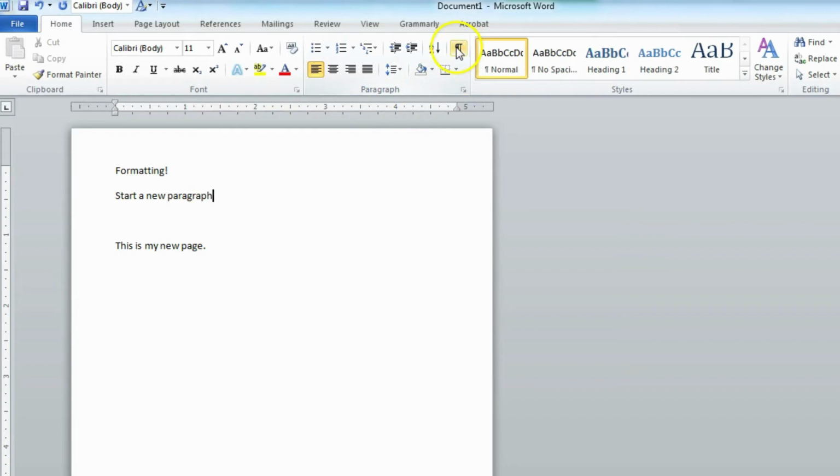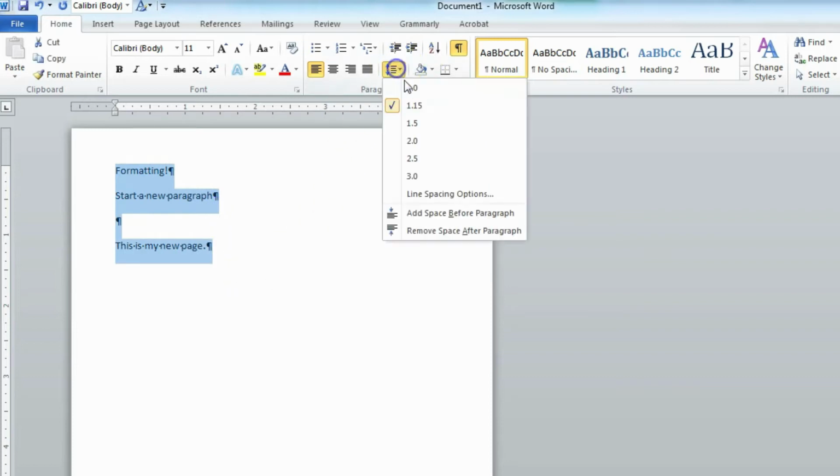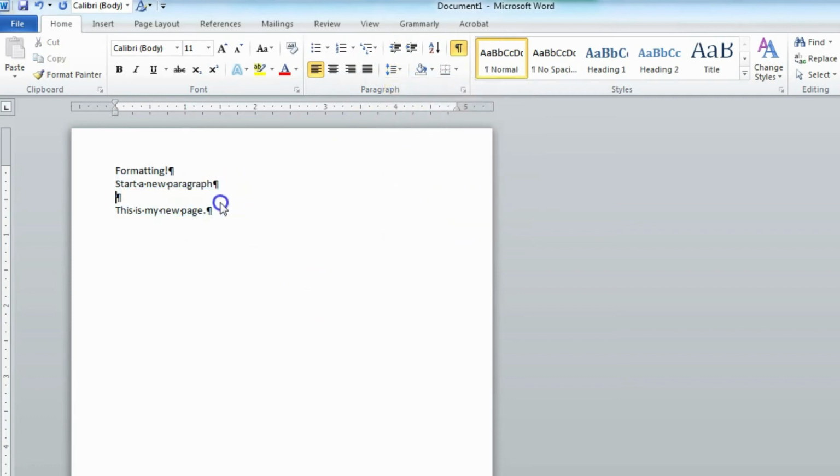We're going to turn on our markings. So now we've got our format markings up here. And you'll notice we started a new paragraph and we have a new page. We cleared all of our formatting in the last episode. So I'm going to go ahead and fix my spacing again. So we're just going to go back and very quickly do that so that we have it back where we want it initially.